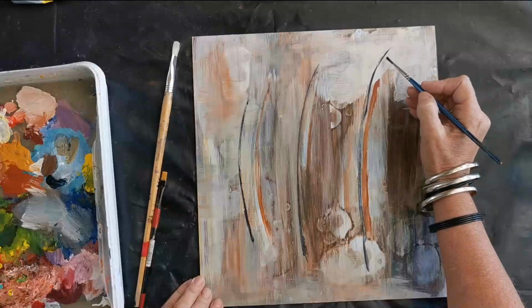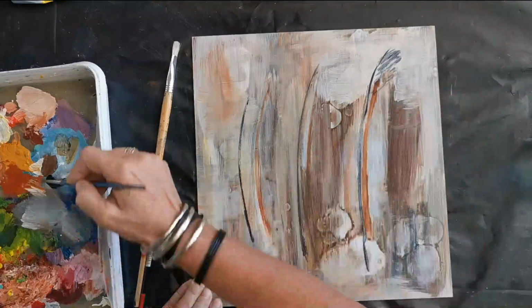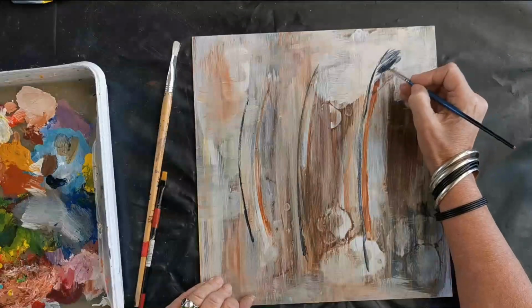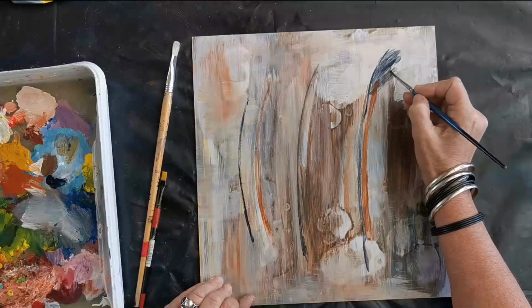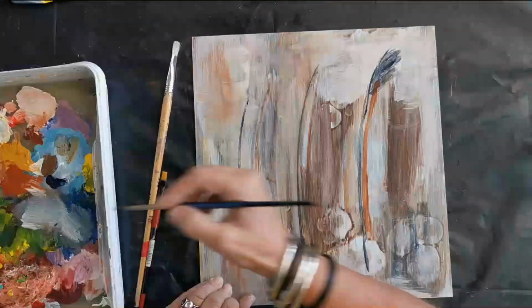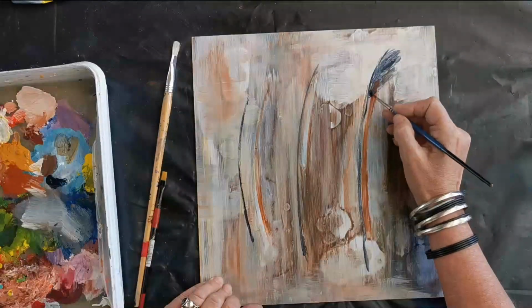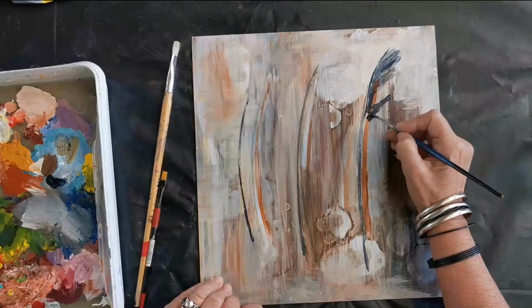I'm gonna basically do this side black. I've got an old feather of an owl, so I'll show you later, that I found lying in the field. I love owls. It's one of my favorites. I just want to block them quickly where I'm going to put the black and the white.